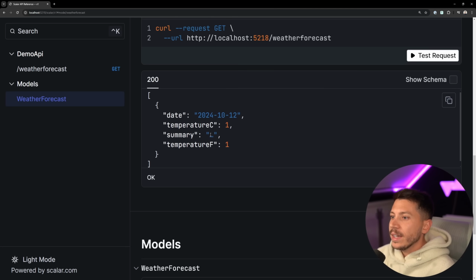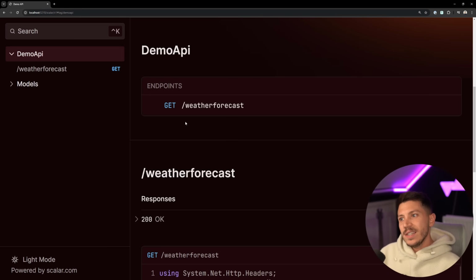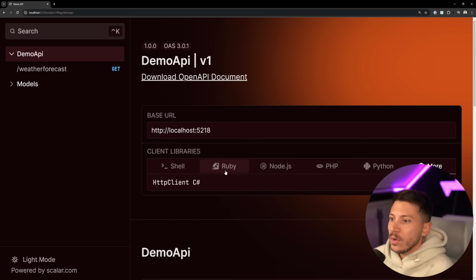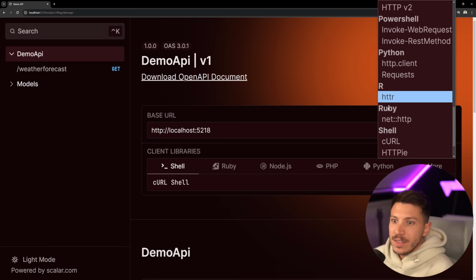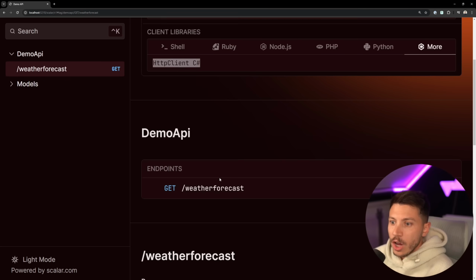So now this is running. And if I go ahead and I refresh with all the changes we added, now we have a nice Mars-y, I guess, theme. And maybe you think not much has changed. But now if I go over here, you see that this defaults. And if I refresh it, you'll see it again. This defaults to the HTTP client of C#. And why is that important?